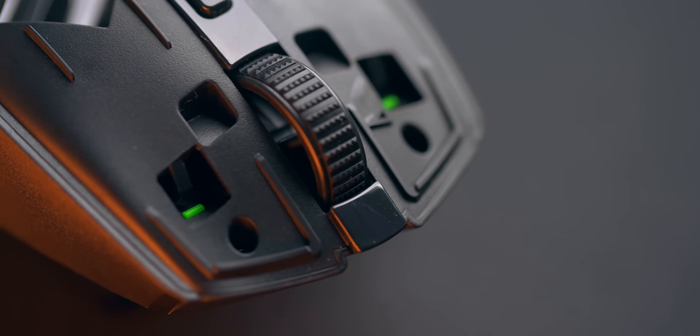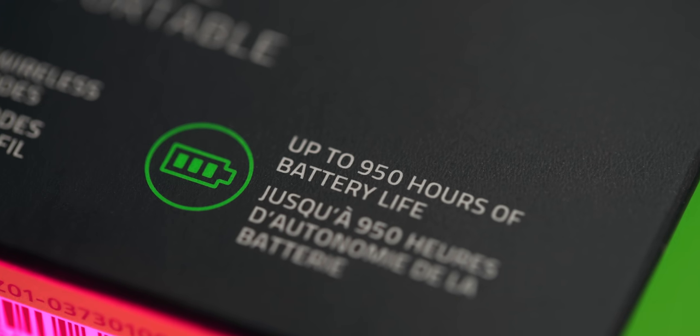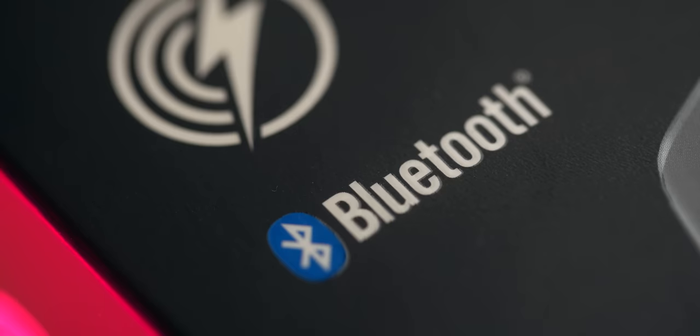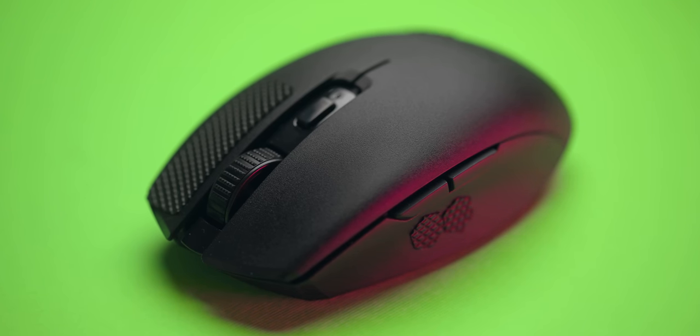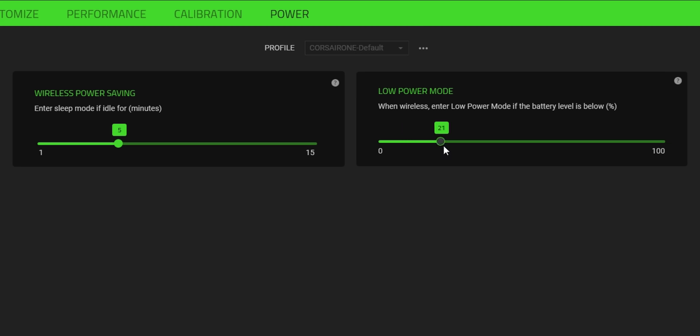As for the switches, this is the second-generation Razer mechanical switch — the green Kale GM4. They are rated at 60 million clicks, and the reason they didn't choose optical switches for this mouse like their other high-end mice is because optical switches consume more power, and they want to preserve the best battery life possible for this wireless edition. Battery life — it says 950 hours on the box, but that is 950 hours in Bluetooth mode. You cut that in half when you go into 2.4 gigahertz mode with the default battery, so around 425 hours, which is still plenty. The battery indicator has four bars inside Razer Synapse, and you can configure when you get low-battery notifications in the software.